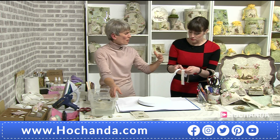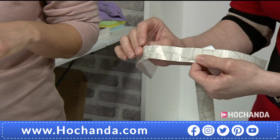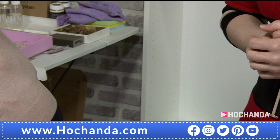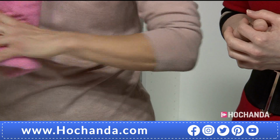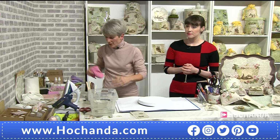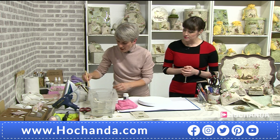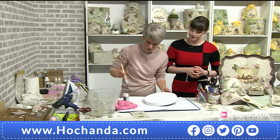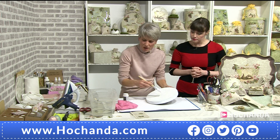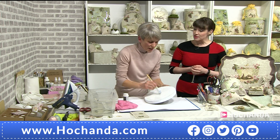That's not smooth. It's really a paper. Yeah, it's like a paper. But when you put it in water, it becomes smooth without destroying the print. Right. And this is patented paper, and now you need one layer of decoupage glue on your lid. It doesn't matter how long you put it in water. Nothing happened with these. That means it's really good quality.